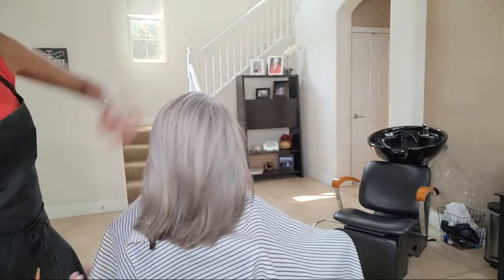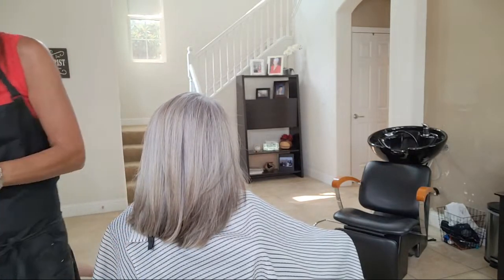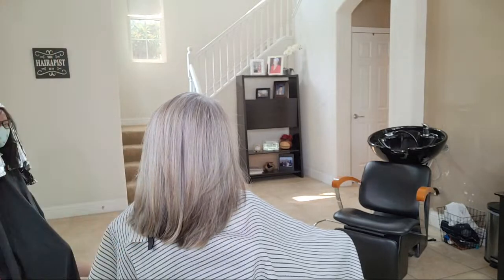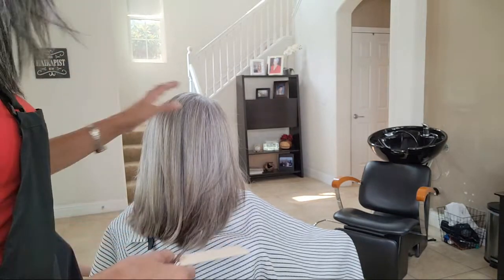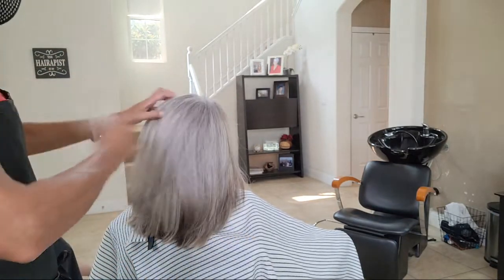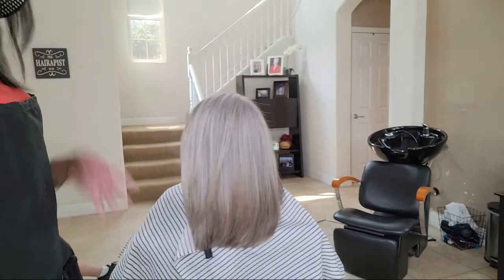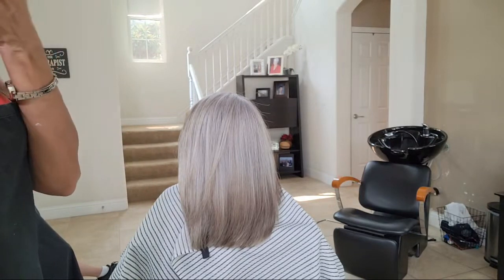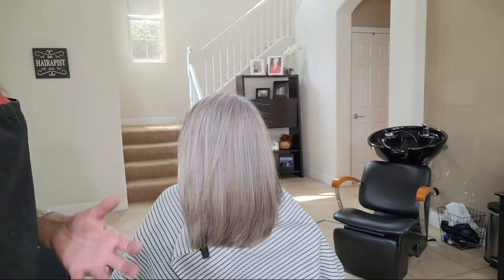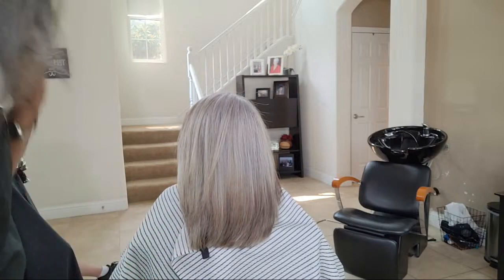Alright, so now you guys can see her hair is just laying so much better. It's so easy for me to see what I want to do. Amy has told me I can cut off as much as I want. I'm going to start off with some and then see how she feels and let her decide where she's comfortable. I tell you guys all the time I'm a minimalist with my lifestyle, but I'm also a minimalist with cutting. I don't ever want to chop off someone's hair. I can always cut more, but I cannot put it back on.